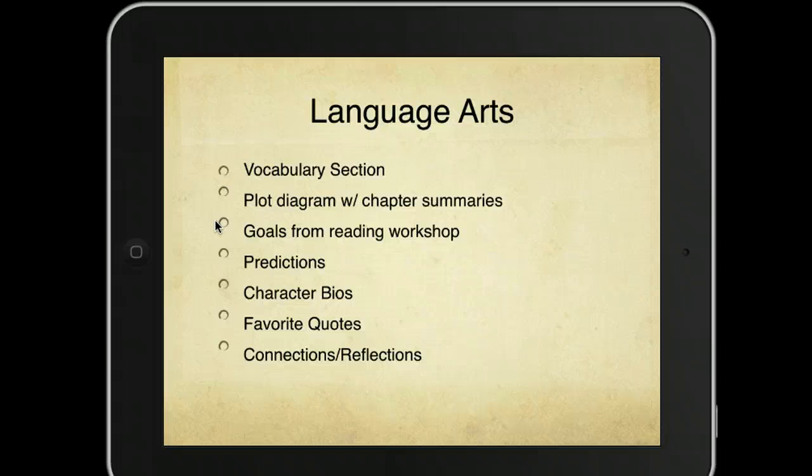So I put that right in the beginning of the journal when I'm working on narrative text. This is for narrative text, and they fill that out as I read along. Then, just like we saw in the videos, I add a couple of goals for Reader's Workshop for them to reflect on: my skill that I'm working on is X. It's a reflection part about how they're using whatever skill or strategy I'm teaching. Then I put in a section for predictions about the book. This is what I think is going to happen.